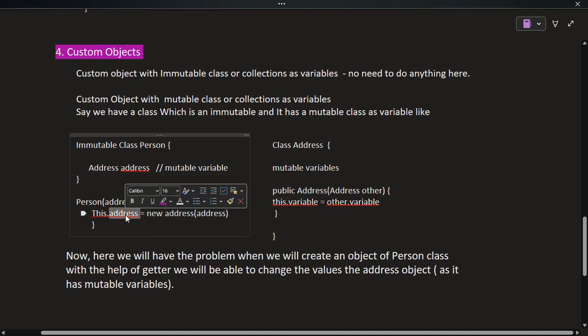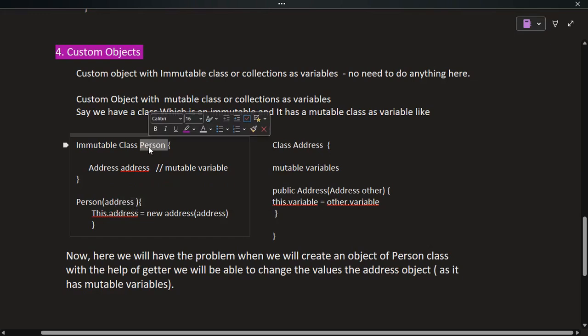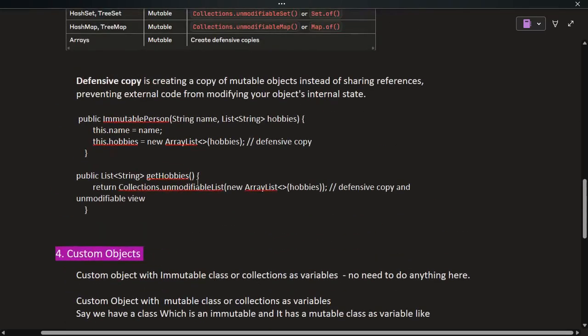And now coming to collection as variables. Custom object with a collection of mutable objects. Here we can see we have person, and then we have a list of addresses as mutable class. So we will do a deep copy of the address list and their contents as well.